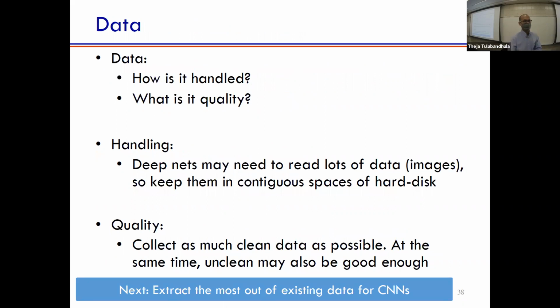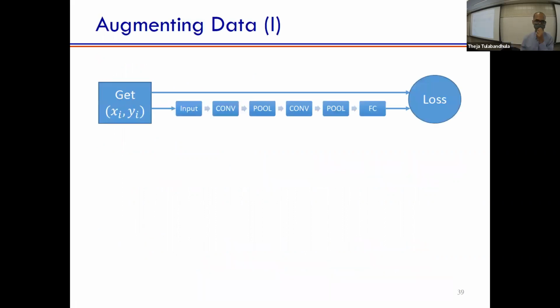Okay, so let's look at data. I'll skip over this slide, which is mostly about data handling for deep learning. These are not going to be small tables. These are not data that you query from a database, right? This is slightly different data, like images. They have to live on disk or somewhere, and they are huge. A 1 megapixel image is going to consume some amount of memory. So there are some considerations that you need to have. But let me directly talk about augmentation.